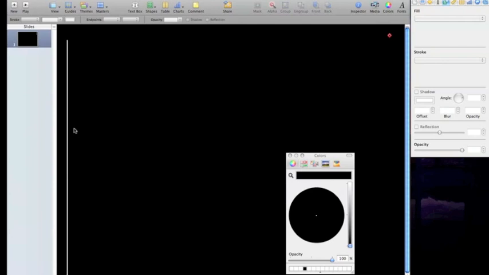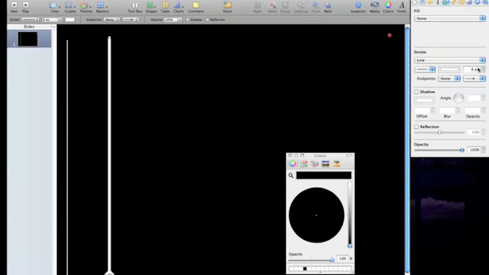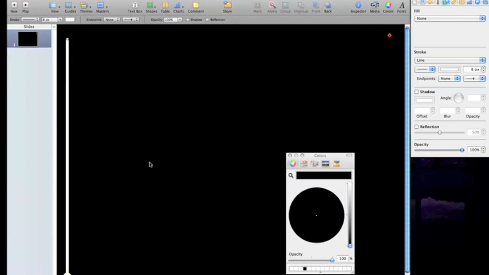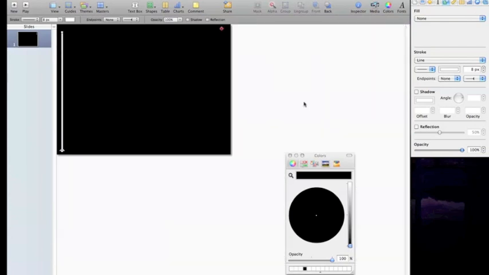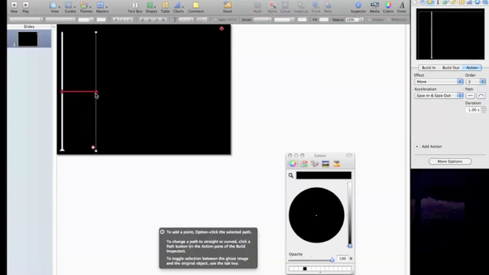Let's do the same for the next line. Hold down the Option key, we'll just copy it. Increase the width to about 8 pixels. Let's just move it back into position so it's covering up the original line. Command Shift comma will zoom out. The build inspector, move. It wants to move 90 degrees to the right.